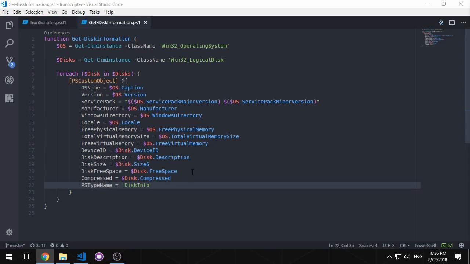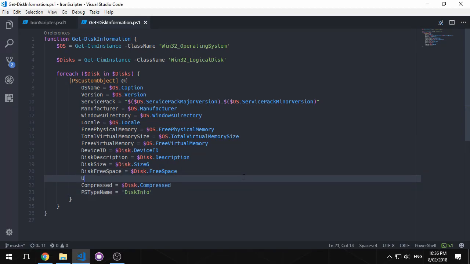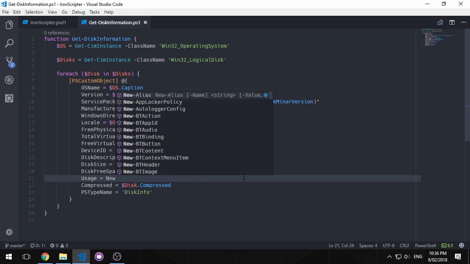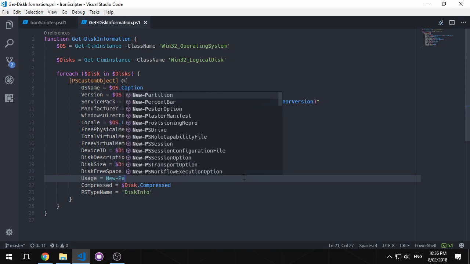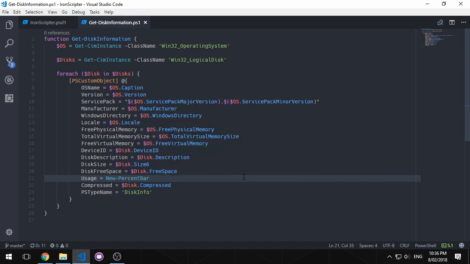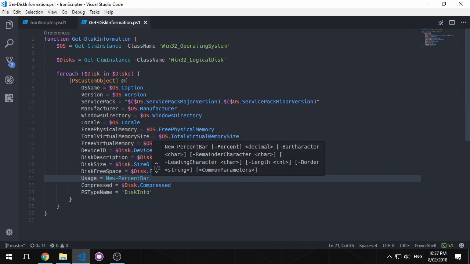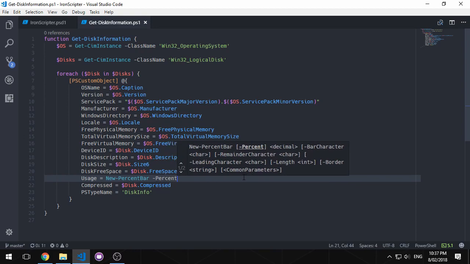And what we'll do is go down here and say usage. So I've already got this installed, so I can call new %bar, and my percentage should be, now I'm not sure if I can do this in line, so bear with me.